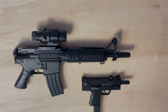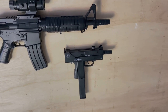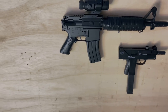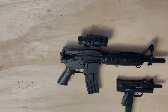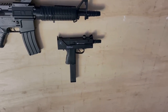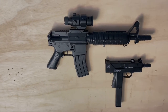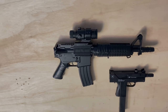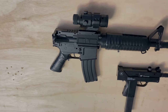Now the major differences between these two airsoft guns is that the CO2 airsoft will be more accurate, more powerful. I would say this one is semi-automatic and also fully automatic. But the CO2 is only semi-automatic. So that is one thing that will make the electric airsoft gun better, because it is fully automatic, not just semi.